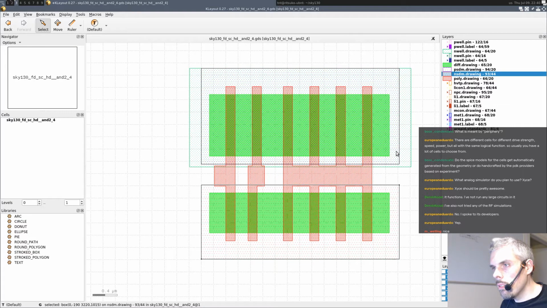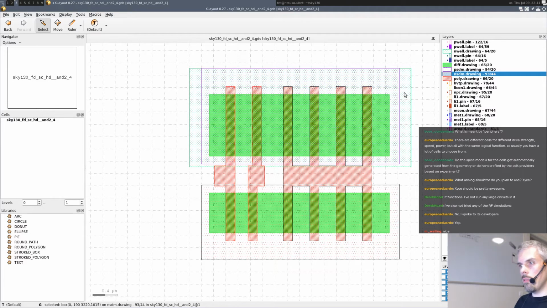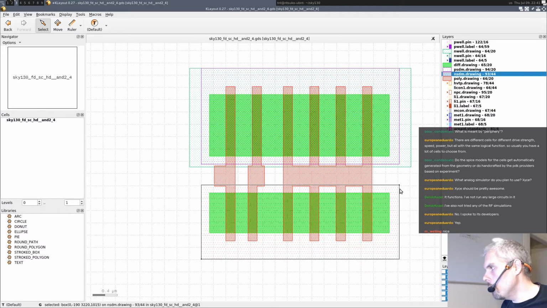Why they did it that way and not just have one active positive and one active negative layer, but combine two layers, I think it's just due to the production process and the various masks that they need to produce.